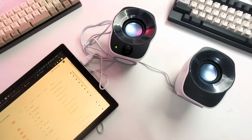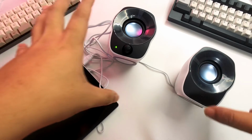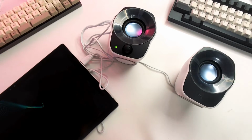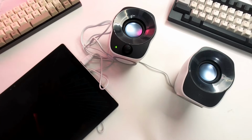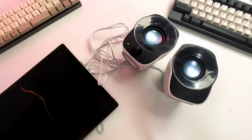For 600 pesos, I think it's a pretty good deal. It's a very good build quality. It feels really weighty, and with the Logitech brand, you're getting that longevity, that build quality. So I'm more confident that this won't bog down on me after some time. Sound quality is just okay, goes loud enough. For a bigger room, you would want to get a bigger speaker compared to this one. But for a USB powered speaker, it's pretty portable, and it's pretty convenient as well, just to bring in your bag. You have kind of cable management, so I would say this is well thought out for a cheap speaker.